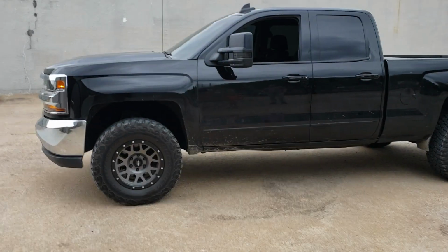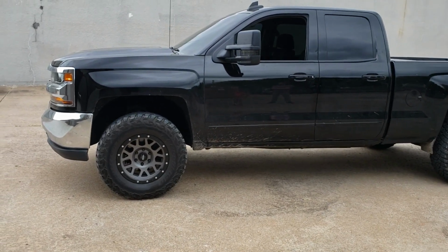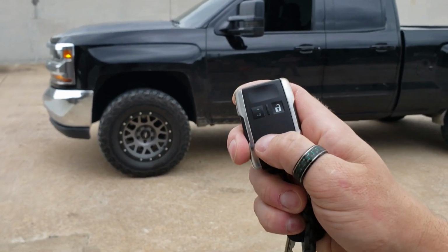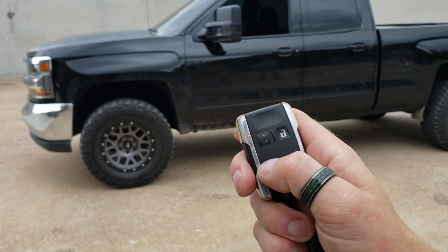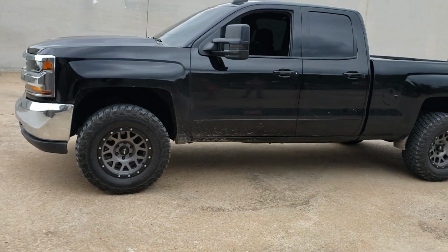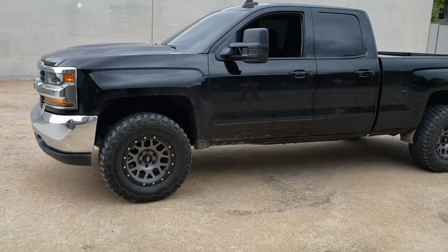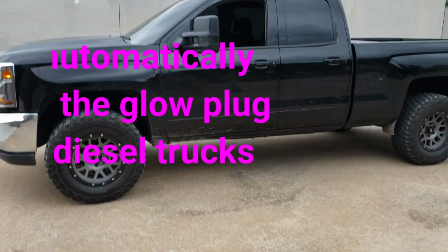Alright guys, so we got the 18 Silverado all wrapped up and we're going to go ahead and show you how to operate it off of the OEM key fob. So you're going to press the lock button 3 times. Give it a second, turn on the ignition, fuel pump, all that good stuff, and she'll crank right up. This will work on the diesel models as well.